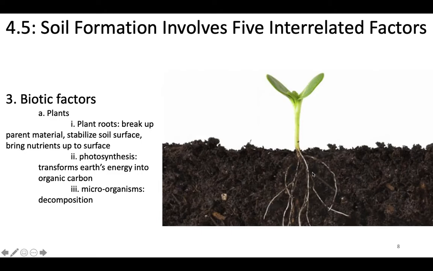This tiny little guy is not doing that, but they help stabilize the soil surface too by providing these filamentous structures through them, and then they also bring up nutrients through the surface through the roots as well, which is really important for making those nutrients available to things that rely on the plants.